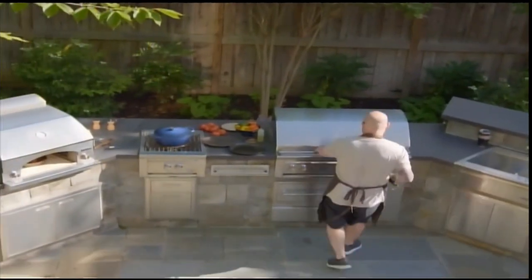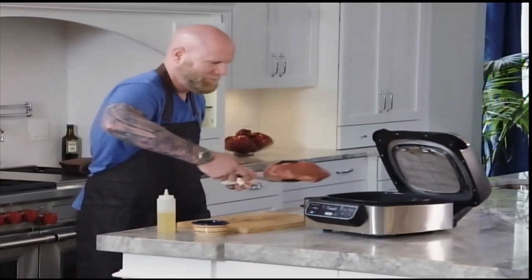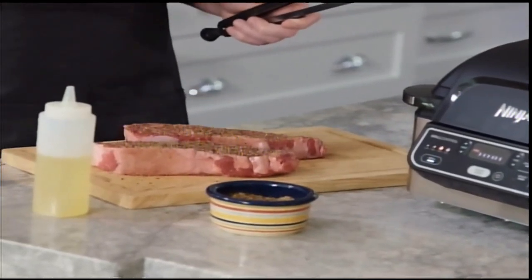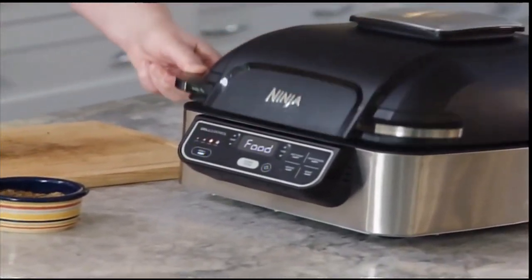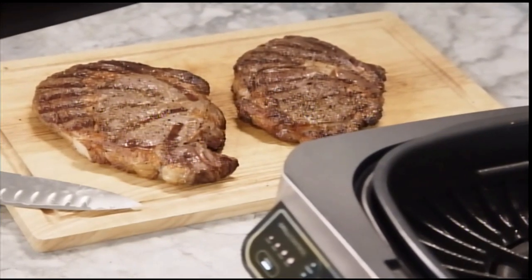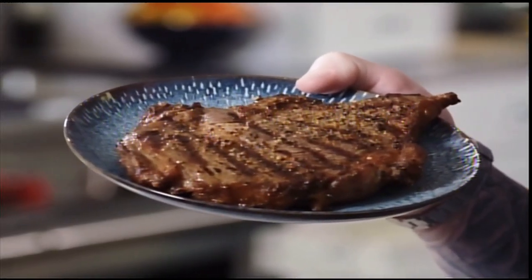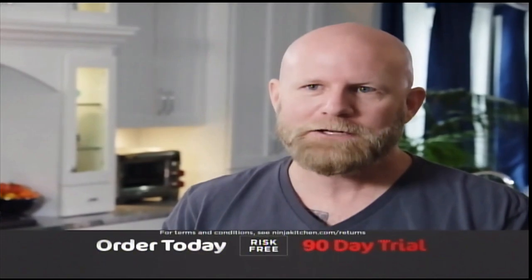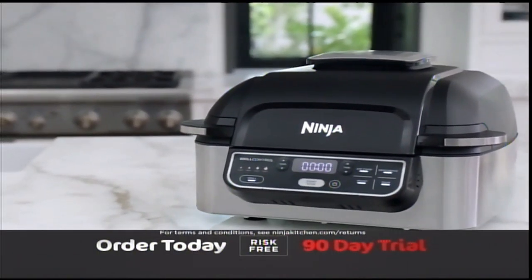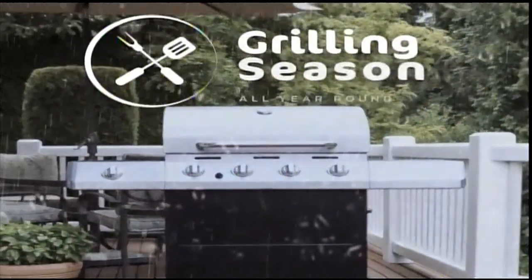Meet Matthew Eads, gourmet griller and author. Outdoor grilling is his passion, so we took our grill to him. He's been cooking since age 12, starting with open fire cooking. When he first tested the Foodi Grill, he was skeptical — he thought there was no way it could cook a steak like his outdoor grill, with that edge-to-edge even doneness. But the very first steak he made was terrific — the sear was perfect, the temperature was great. Looking at a rib eye off the Foodi Grill, he couldn't believe it came off an indoor grill. Having reviewed probably a dozen or more indoor grills, he says the Foodi Grill is as close as you're going to get to the outdoor grill experience. It heats up quickly, cooks food perfectly, and cleans up in seconds.